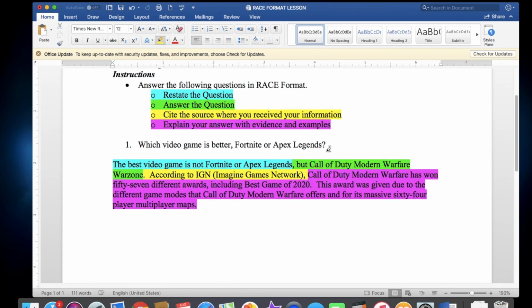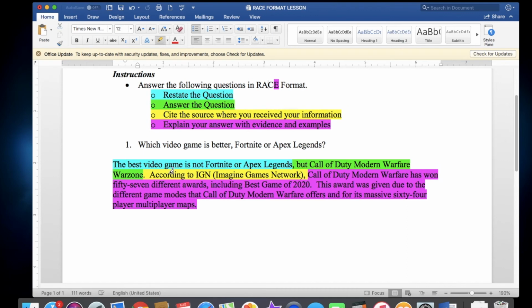The reason why is because when your teachers want you to do your RACE format, what they're really focusing on is the explanation part. For them, that is the most important part of the information, especially for my class. If you have me for social studies or technology class, the explanation part is extremely important because it shows us what you're thinking. It's showing us where you're getting your information from. It's showing us how you came to the conclusions that you came to. How did you come to your answer? That's the reason why we have you work on the explanation and evidence portion of your RACE formatting, because that's the most important part. It provides us that key information that we're looking for.